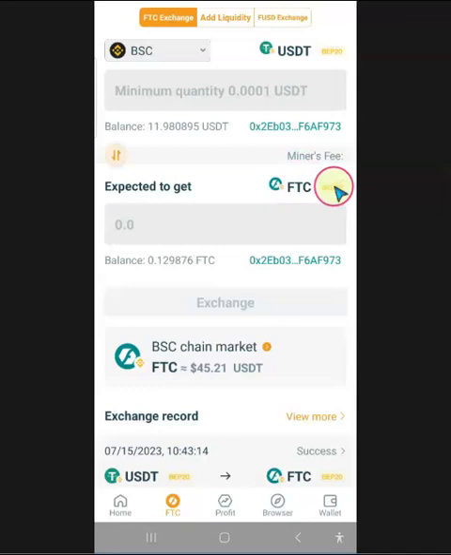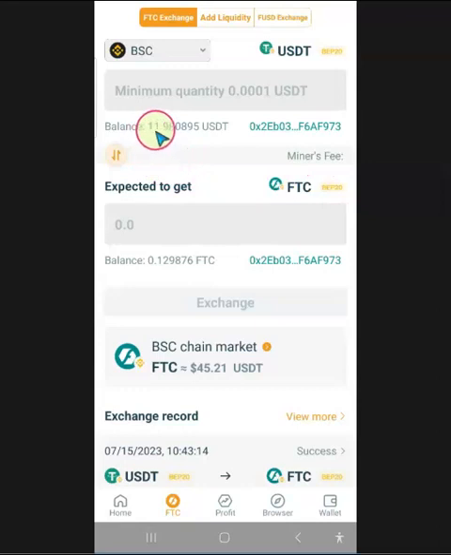Now we need to get gas fees on the FTC main chain, but this is just the step that we have to go through. Once we get the USDT BEP20 to the FTC BEP20, then we can do a transfer from FTC on this network to the FTC on the main network, right?